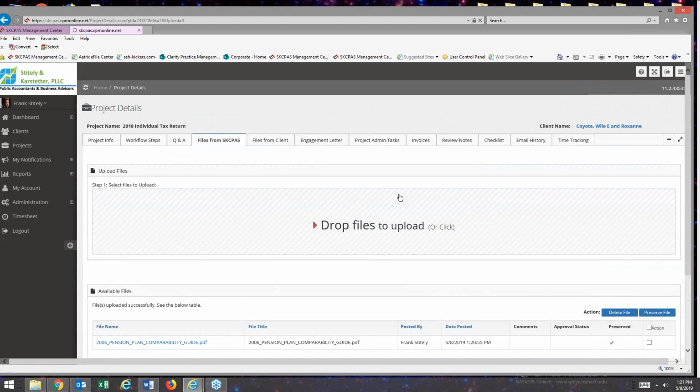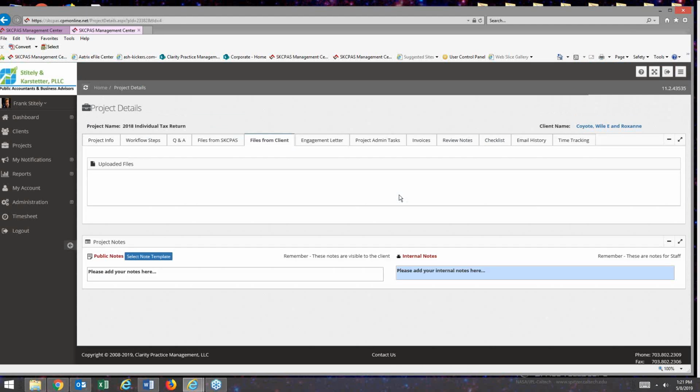Clients can post files for us. It's as simple as dragging and dropping the files into this section on their side. Then you get a notification on your dashboard saying that the client has posted a file. If the client posts, say, 20 files in an hour, you don't get 20 different notifications. It rolls them up into one notification so that you don't get deluged with a whole bunch of different notifications when they really only did one thing.